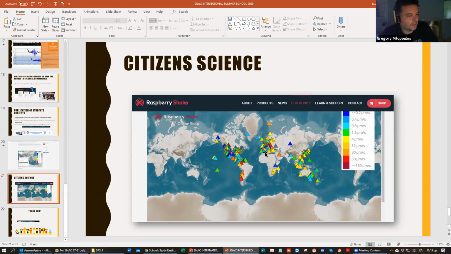And schools, in the case of Snac, got the seismograph for free because it was funded by the European Commission during the project. But any school that wants to be involved with seismology and have a seismograph can buy one from here, and then they can get guidelines from us on how to connect it to our network. Then you can be part of a worldwide network of seismographs. And I think it's something very impressive for the students, the teachers, and the parents of your school.